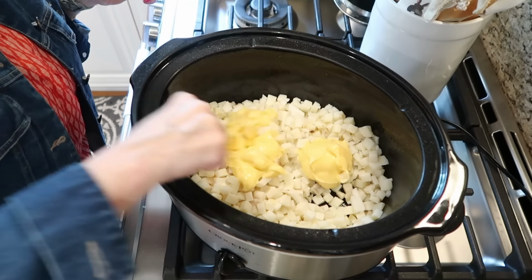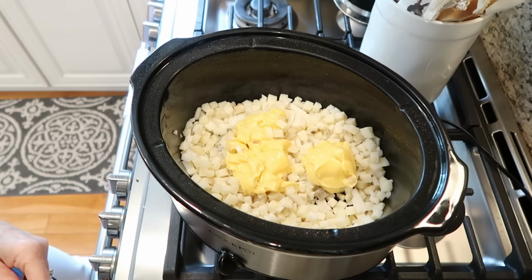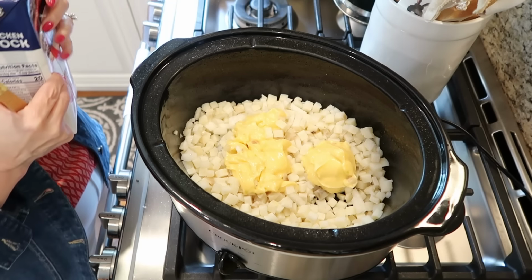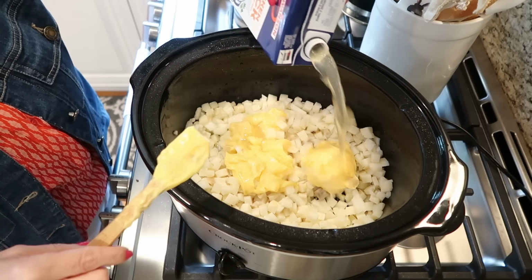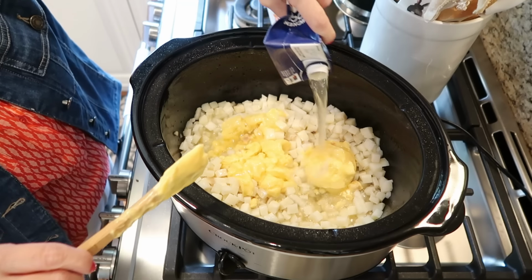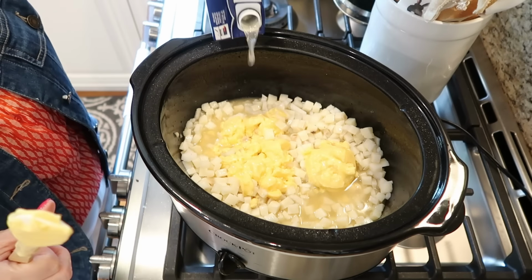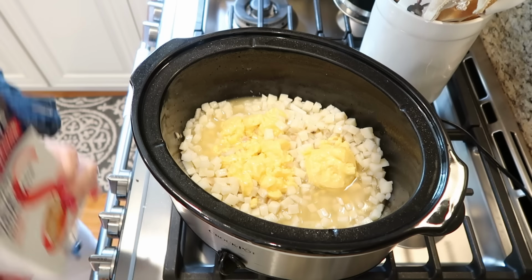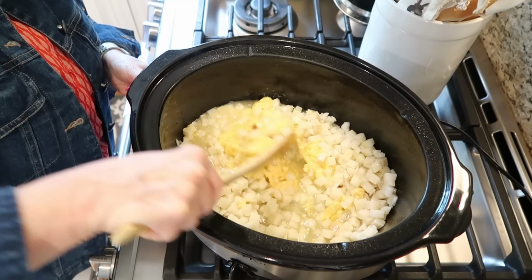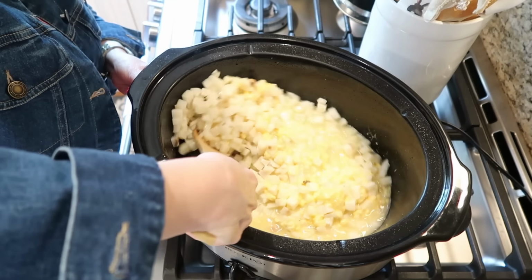So I have my cream of chicken in there, and then we're going to add about, let's see, 24 ounces of some chicken broth. So that's probably about half of this container. You can always add more at the end of cooking if you think that the soup is too thick. So let's mix that up really well. And then we're going to season this.